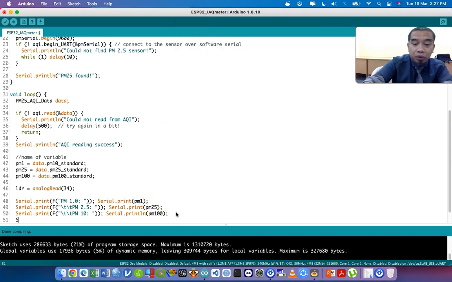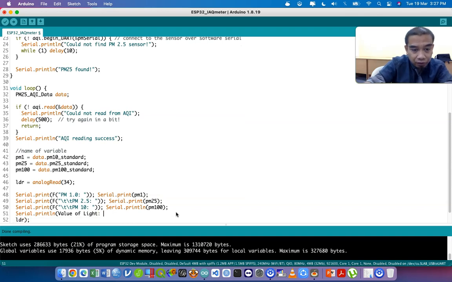So I'm going to put here a Serial.println followed by the name of the variable, which is the LDR. Dah nampak cantik sikit, saya tulislah something. Value of light, LIGHT, double dot. Okay, this one is double quote.